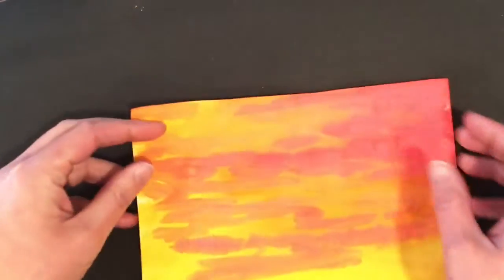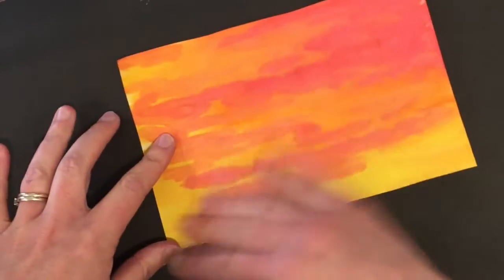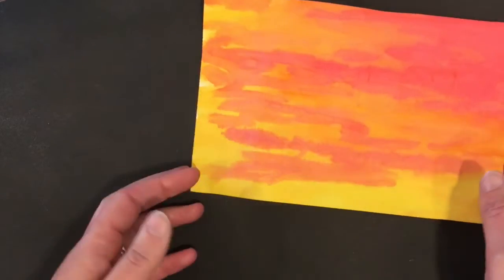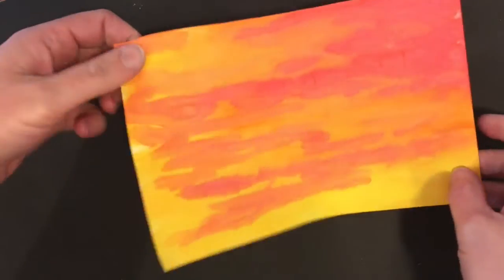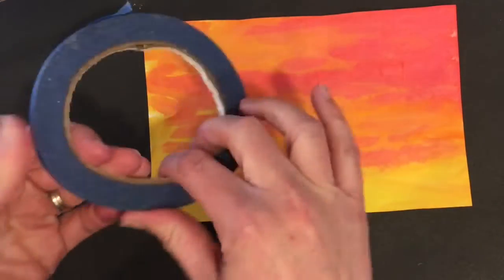Well, they're just works of art themselves of course, but we can also do a tape picture! What you're going to do is select one of the art papers you want to work on. Here's one of the homemade watercolor papers — it's a little bit dusty, you can just dust it off with your hands or a towel. The dustiness is a little bit the nature of the homemade paint, because we were using baking soda and cornstarch as our binder to hold and suspend the pigment.